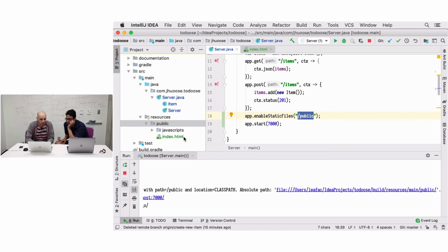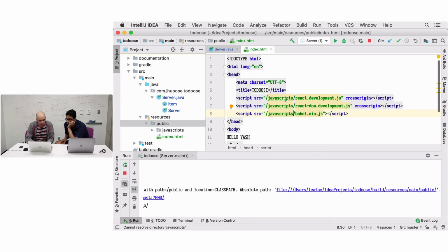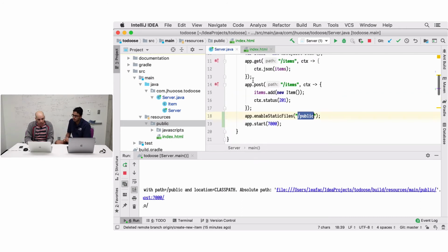So the index.html lives here, the JavaScript files live here, but in the HTML itself, I'm referring to the root of the project from then on. Let's break this apart. When I say enable static files, it expects something in the class path. The class path is resources.